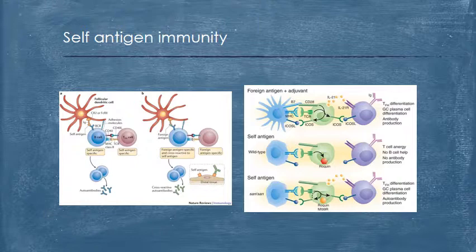Because remember, B cells can fine-tune, well, T cells can too, but B cells are known for their ability to fine-tune their sensitivity to a particular antigen. And that potentially could make it more reactive against a self-antigen. But the suppressor T cells help to reduce the overall activity, which should prevent that from happening for the most part. If you lose suppressor T cell function, we actually see an increase in autoantibody production.